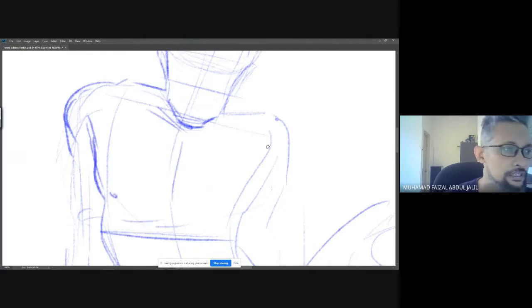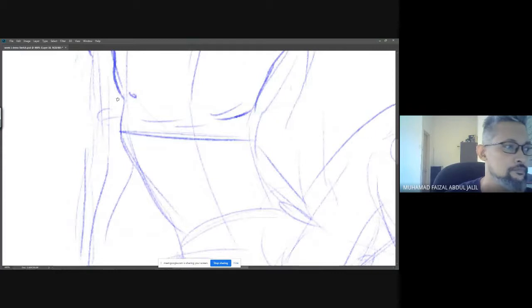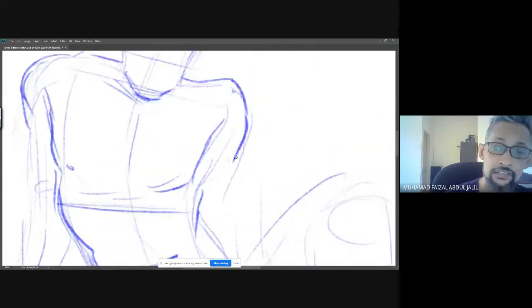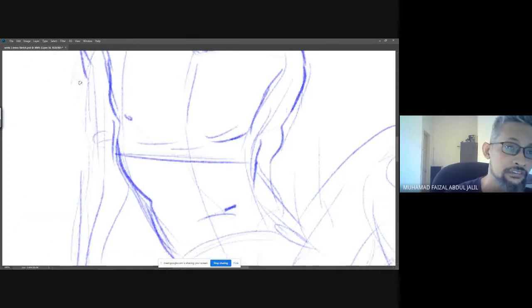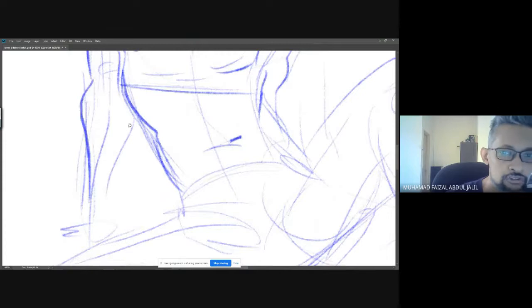So that's basically what we try to do here, okay? Basic structures first. When you have done understanding on the basic structures and the gesture line at the same time, that we call the gesture line, right? And then you start to draw all these kinds of details, right?